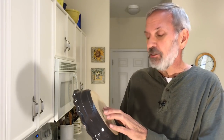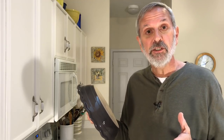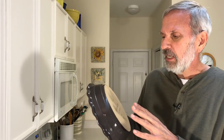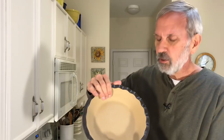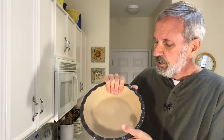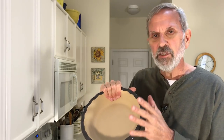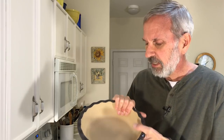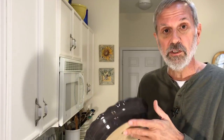This is a Haeger pan — H-A-E-G-E-R, a little like the spelling of my last name. I first came across these a couple of years ago, of all places, at a Cracker Barrel restaurant when we were on the road. A couple of things immediately caught my eye. The first was the price — they're about half the price of some of the more expensive stoneware pans. And the other thing: remember earlier I was telling you about the coating inside the Le Creuset pans slowing down the baking? Well, this is coated on the outside but not on the inside — it's sort of a natural stone finish in here, and it leaves a very, very nicely browned crust. I've really been pleased with the crust I get inside this pan.